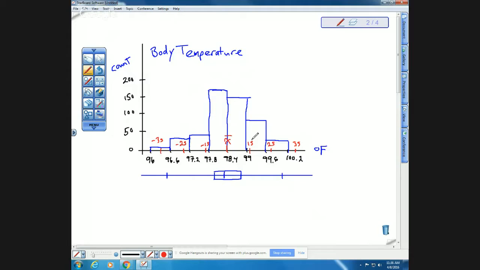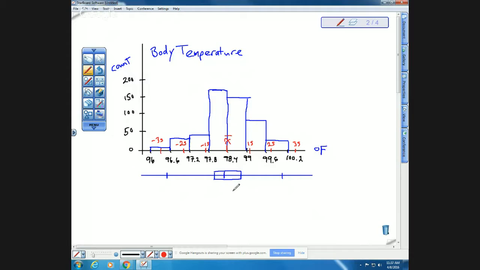So check this out. Here's my minimum on my box plot. Here's 3 standard deviations to the left. So our minimum is inside of that. Also, check out our max. Our max is inside 3 standard deviations to the right. So how much of our data lives inside?